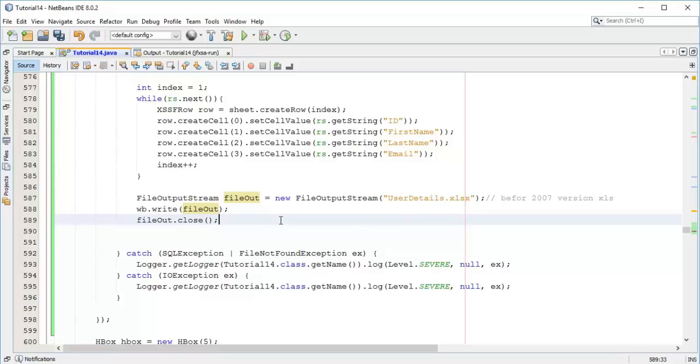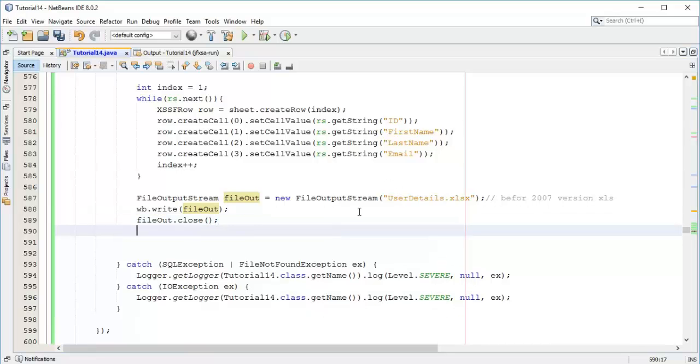Now I'm going to add one dialog box after this. So whenever we click on a button, if the data is written into the Excel sheet, we are going to print a dialog that user details is exported into an Excel file.